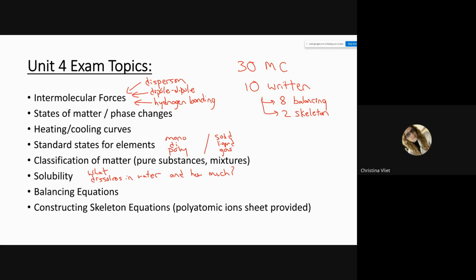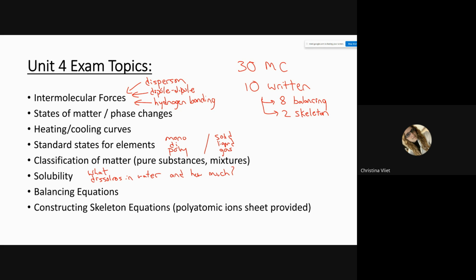on skeleton equations. To be clear, for this homework, which is classwork that may be homework if you don't finish it in class, you are allowed to work together. So if you want to work by yourself, you can, but if you prefer to work with a friend, you can. There are 5 questions. For all 5, you're going to be asked for the skeleton equation. You're going to be asked to balance that equation. And I also want you to fill in the states of matter. It'll show you the states of matter if you need it, but if it's an element, you've got to memorize it. For example, if it's oxygen, you've got to remember that oxygen is a gas.